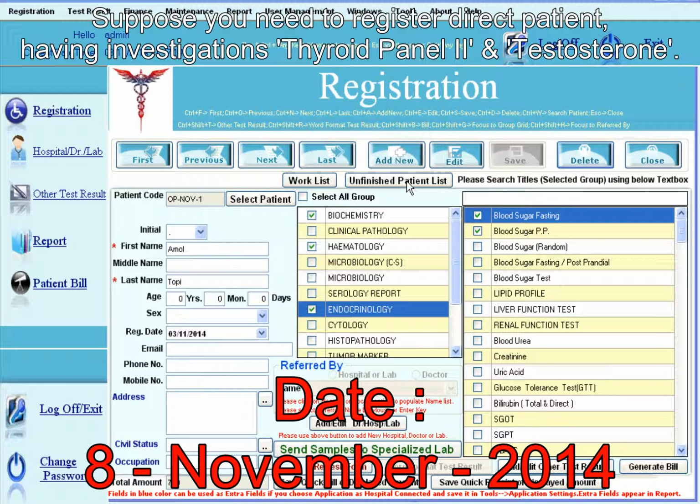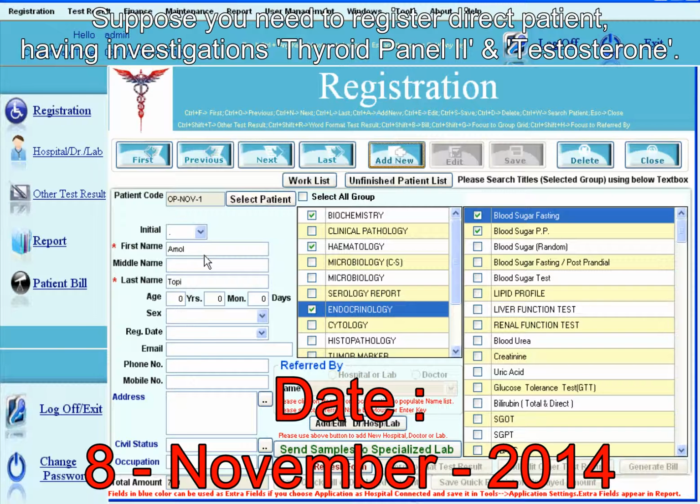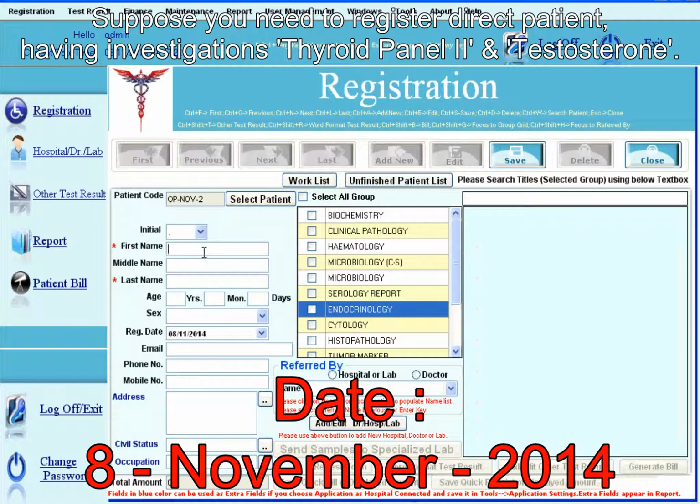Suppose you need to register direct patient having investigations thyroid panel 2 and testosterone.